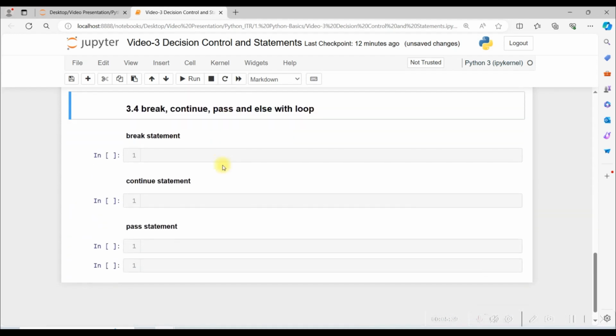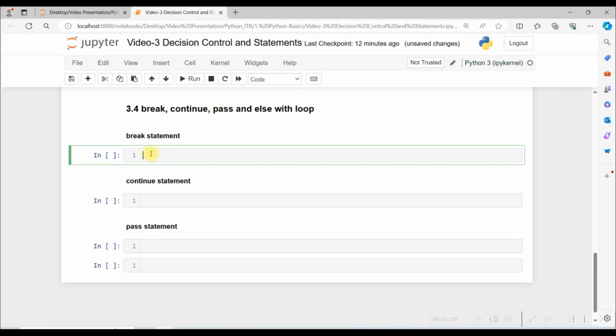Similarly, we have some statements which we use in our loops. First of all, we will see what the break statement is.